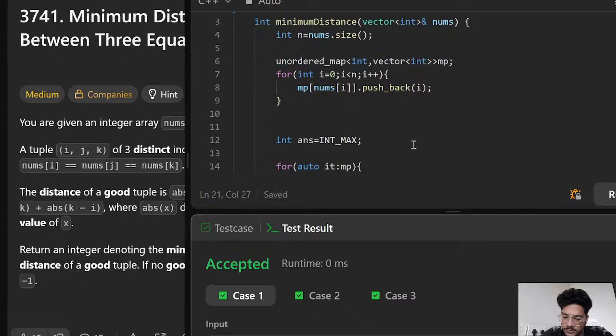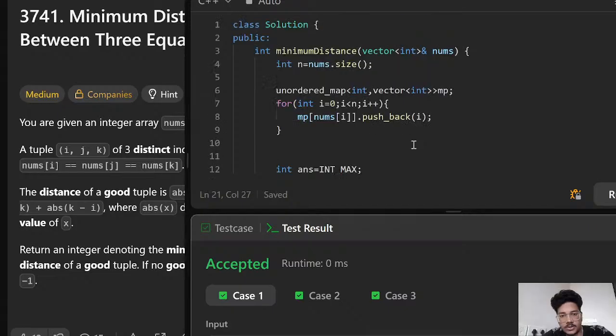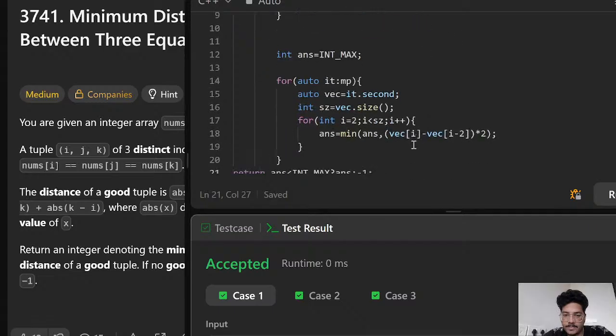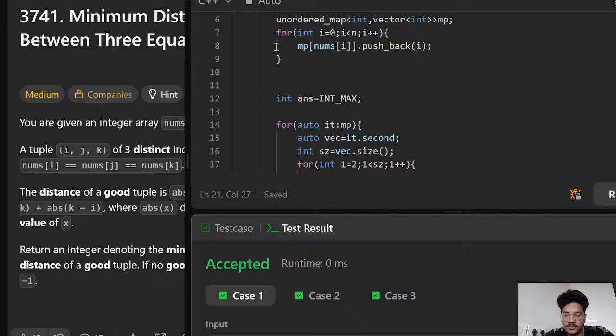Many of you may use DP to solve this question. It's simply another math thing.